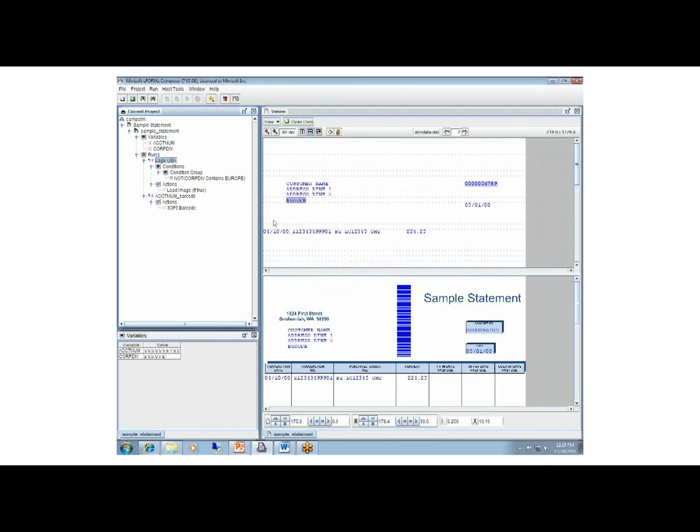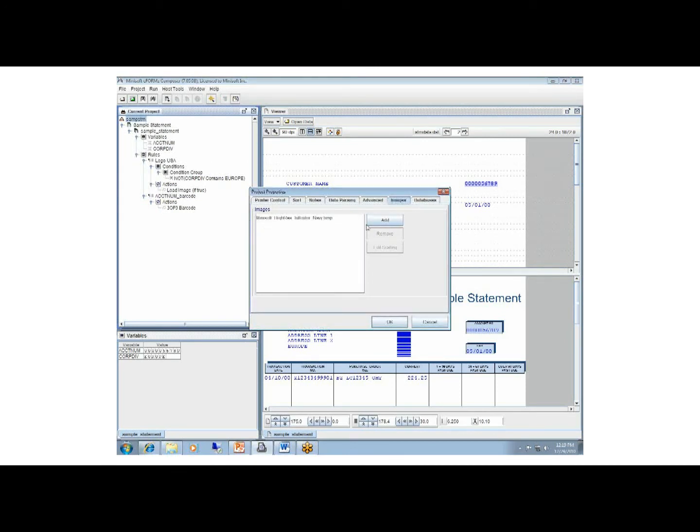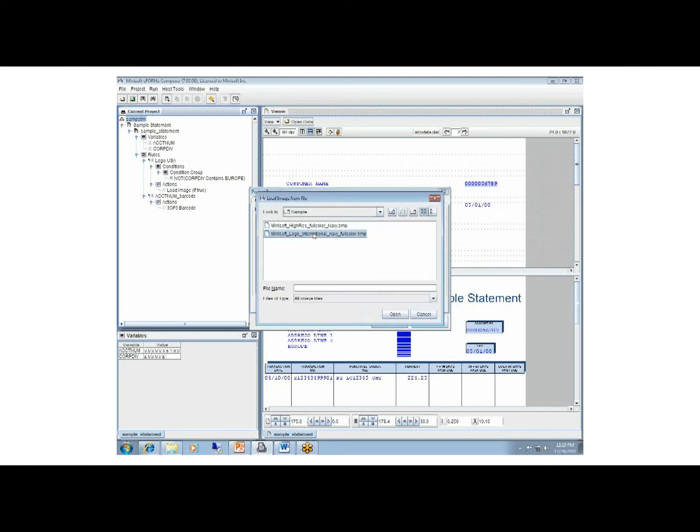Before creating the rule to place the Minisoft International logo, I'm going to need to add the logo to the project file. To add the logo to the project file, let's select Project Properties from the current project window and select Properties, Images. We currently have the Minisoft USA logo contained in the project, but now we want to add our Minisoft International logo. From the Images tab, select Add, and then select the logo we would like to add to the project file. In this case, the Minisoft International logo.